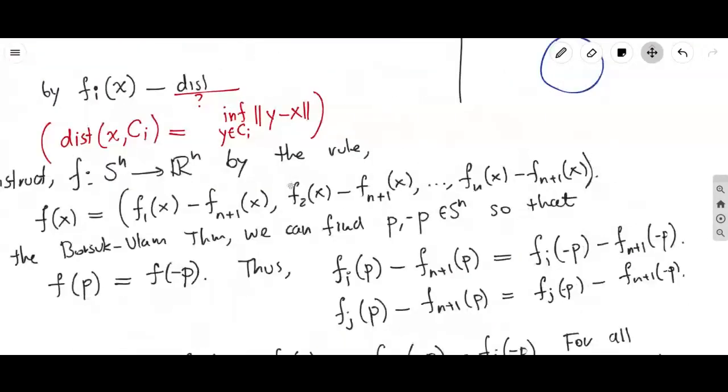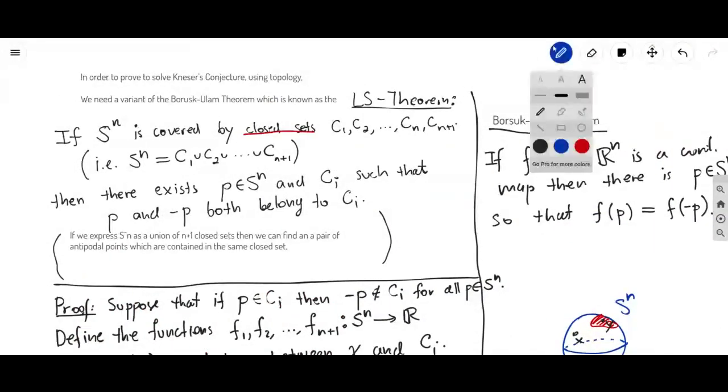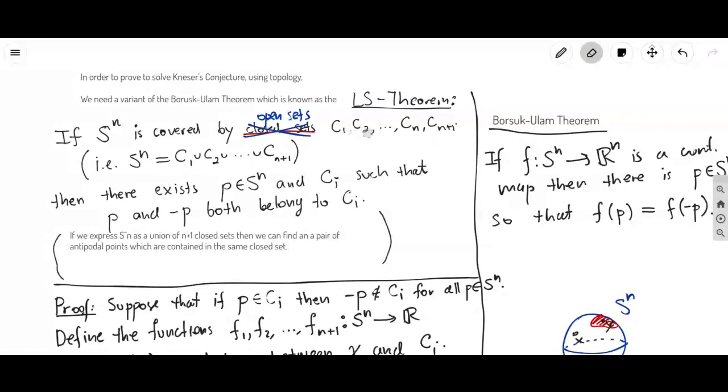It's not too bad. And actually, what's interesting is, even though we proved it for closed sets, you can replace closed sets by open sets. It's also true for open sets. You have to use a different argument for open sets. And if you're interested, you can look in that book to see it discussed for open sets. And in fact, it could be more general. You can allow some of these to be open and some of them to be closed. So that's also okay. So this is the result that we need. And now we're going to use this to prove Kneser's conjecture.